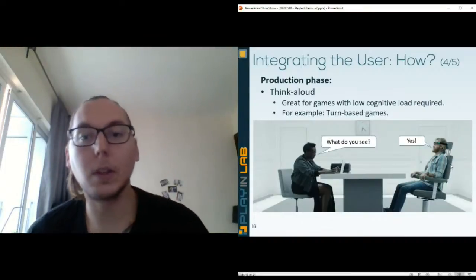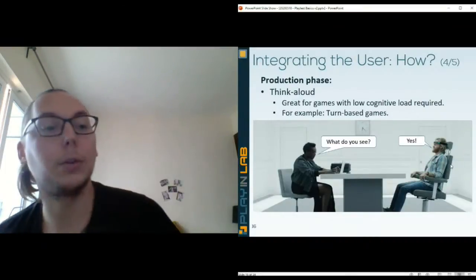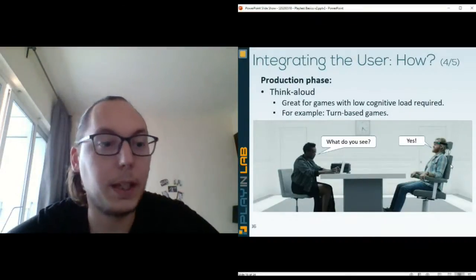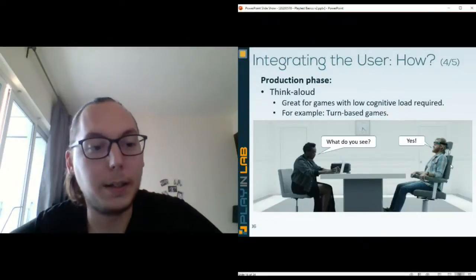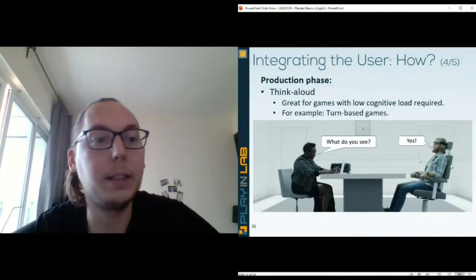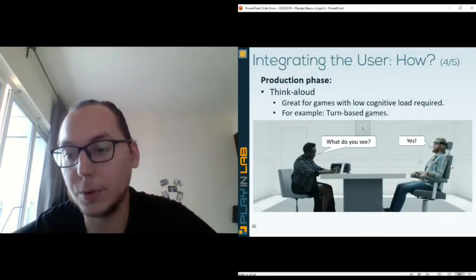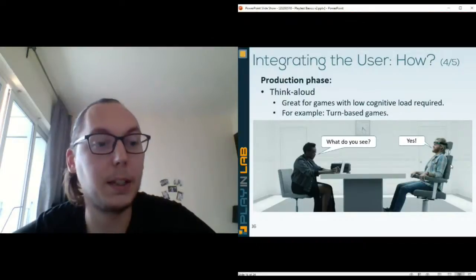During the production phase, you can also use, for some kinds of games, it's great actually for games that require a low cognitive load, a method called the Think Aloud, and basically you will ask your user to describe everything he's doing and why.